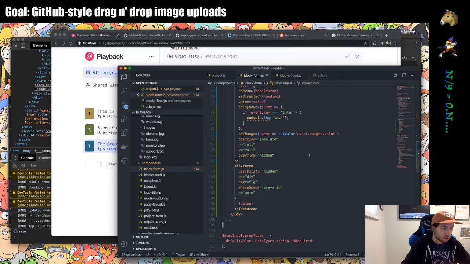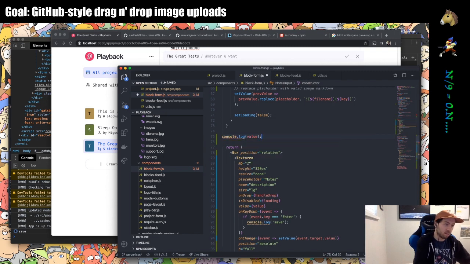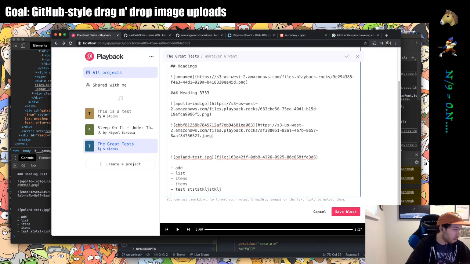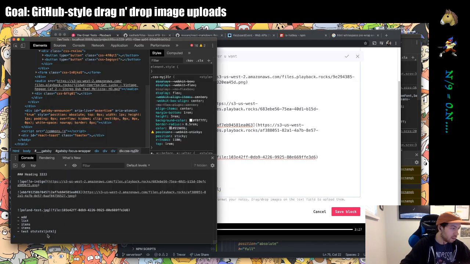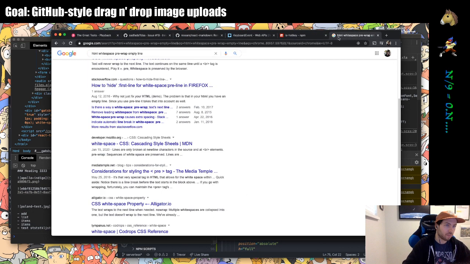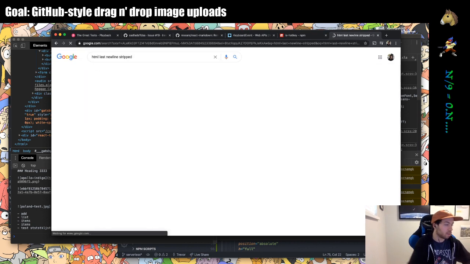Okay, now in here, what I'm going to try to do is just console log value, and let's see what we can get from it. So you'll see when I add a new line to the end, it doesn't seem to be reflected in here unless I add 2 new lines. Okay, so let's see, HTML. Last new line stripped.